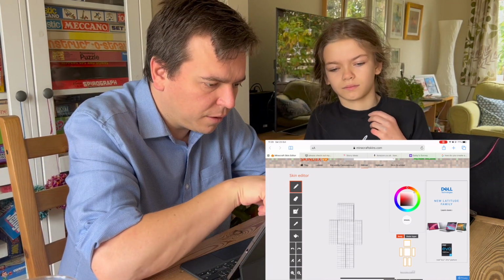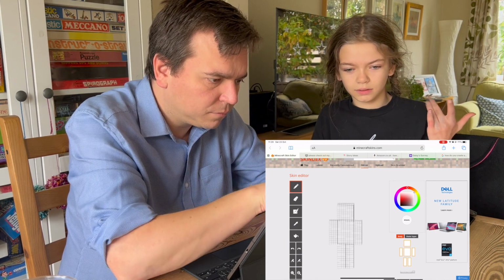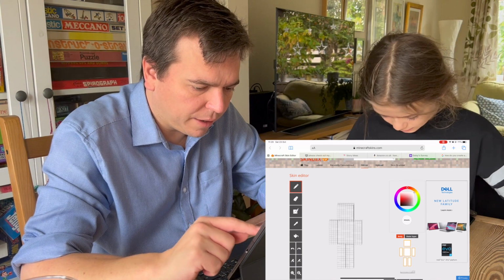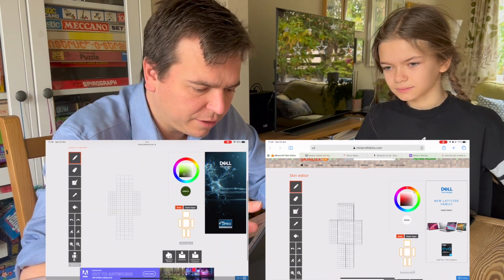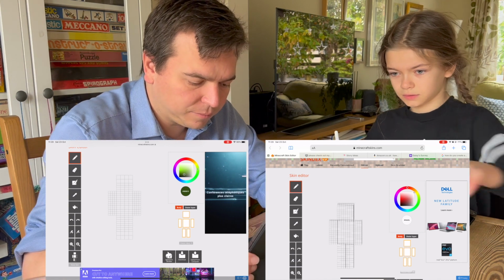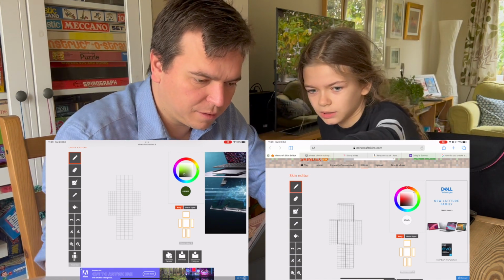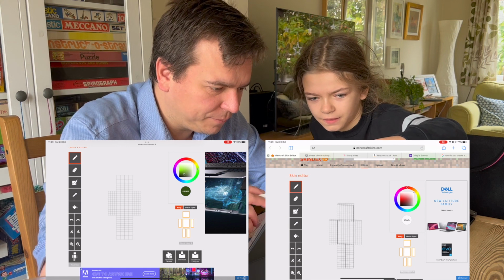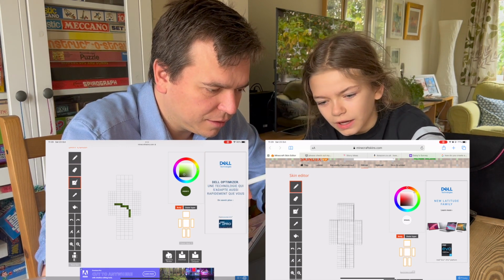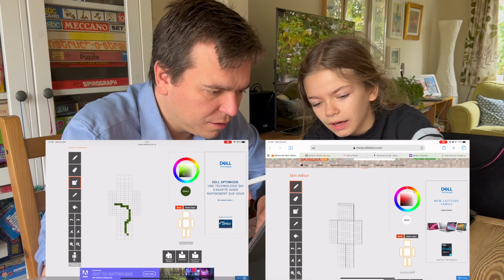Okay, so how do I? I don't know. There we go. Okay, so outer layer is not useful. Not really, no. Okay, so what am I doing now? This is the color wheel. This is the drawing. This is erasing. This is like different shades of that color. See, so like that. Okay.